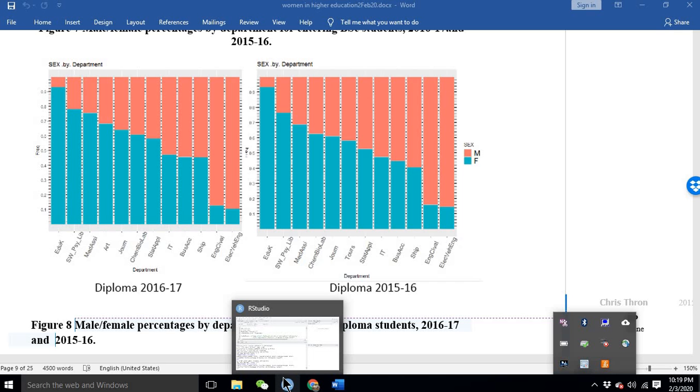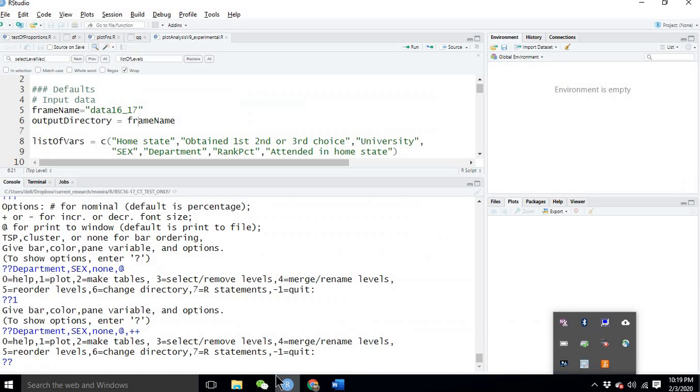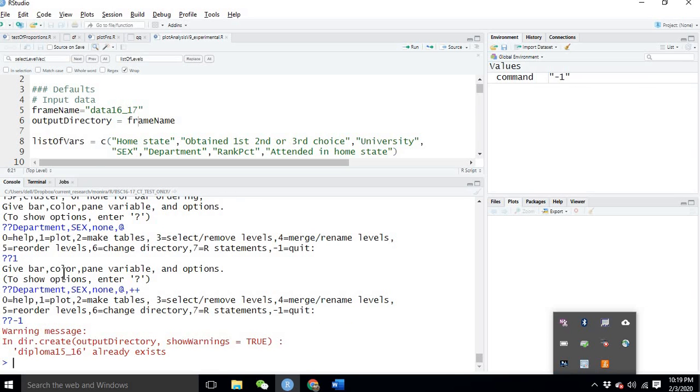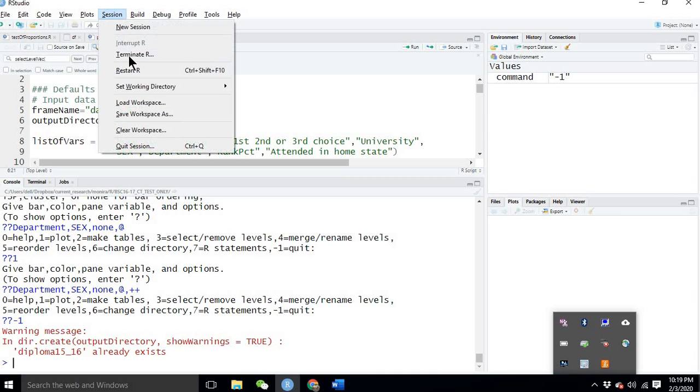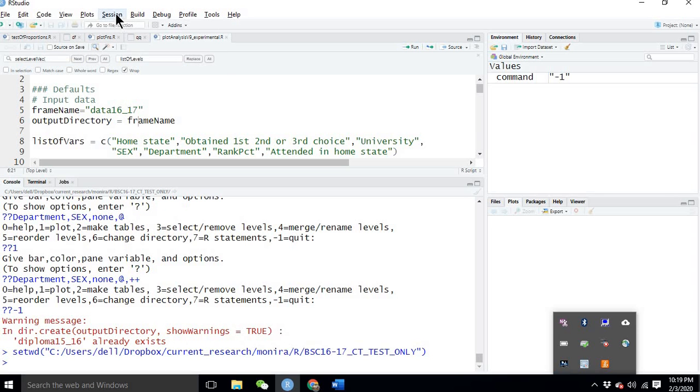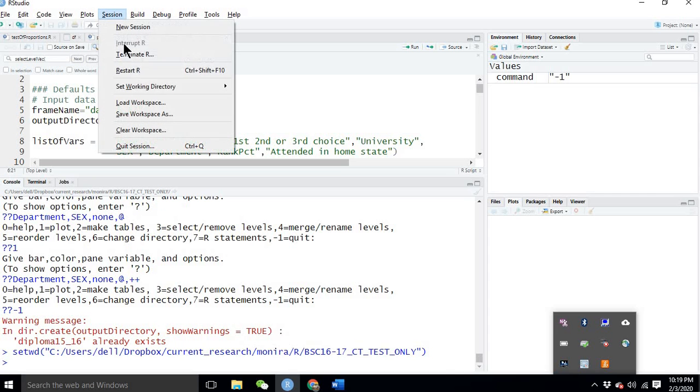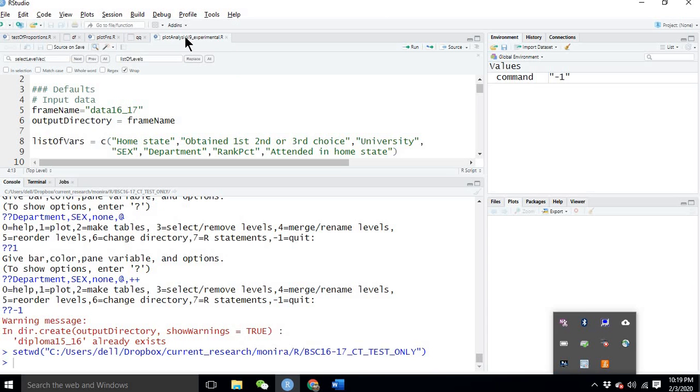I've simplified the way of doing it. So I'm going to go to R, and I have this plot analysis V9 experimental where I've made some changes. So let me restart it here. And the first thing you want to do is load the data. So make sure that your session is the same as the working directory. I'm sorry, the session is the same as the source file location. This plot analysis V9 experimental is in my directory. You can find it here.